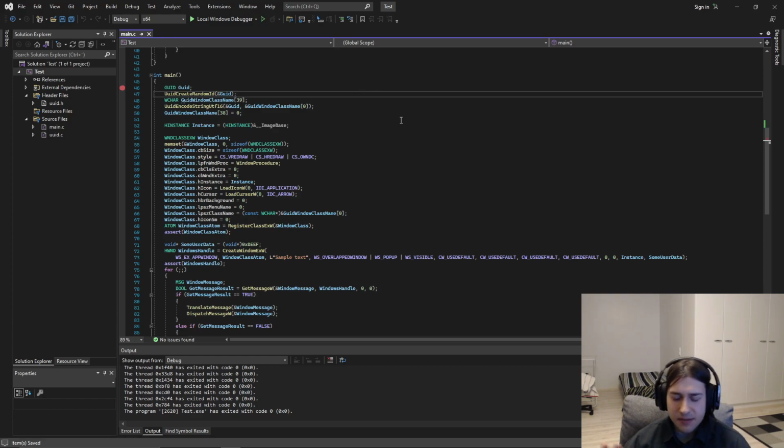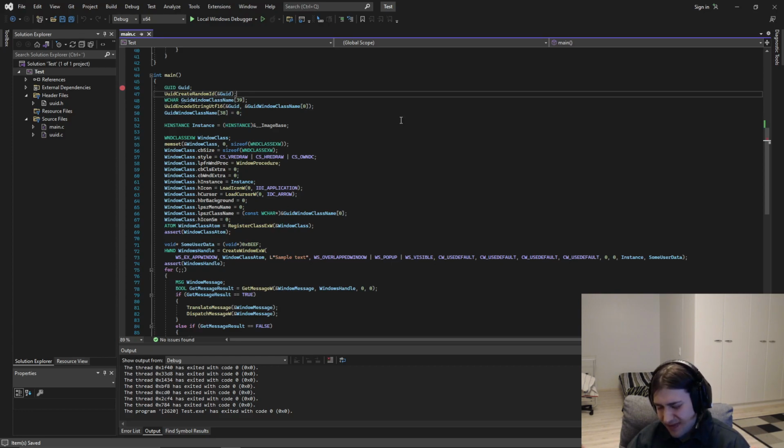You know what? Maybe I'll explain the whole thing in the beginning. So what I want to show you is that you can completely forget and not care about window class names basically at all.